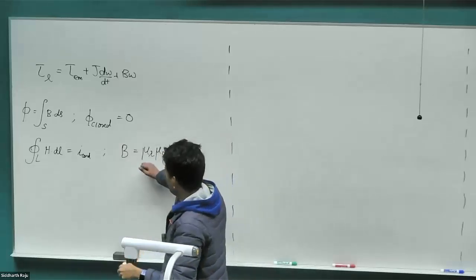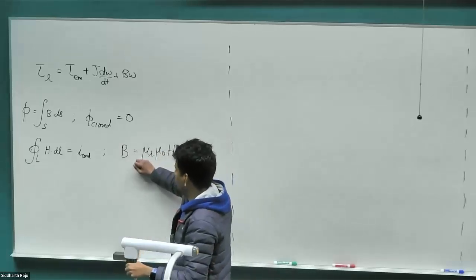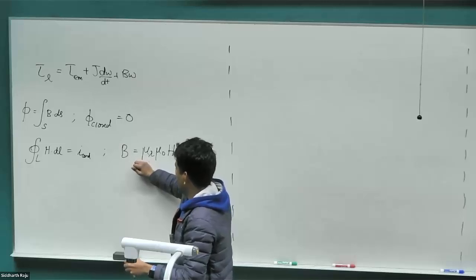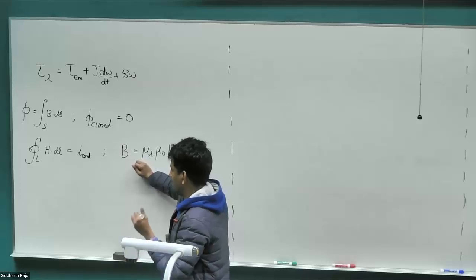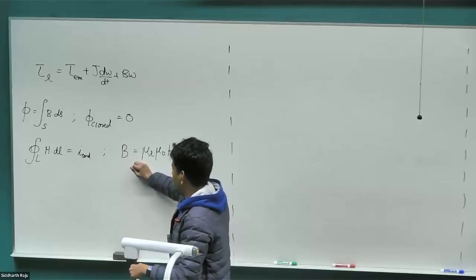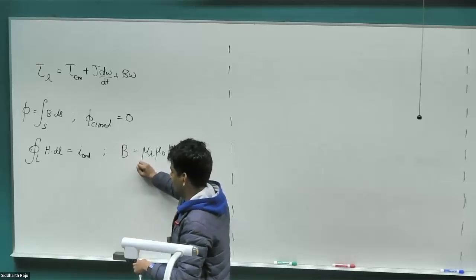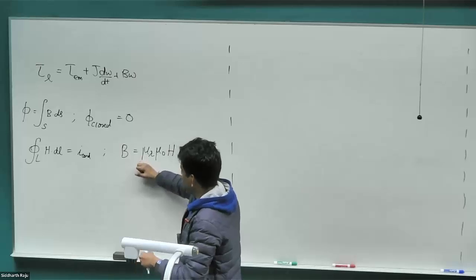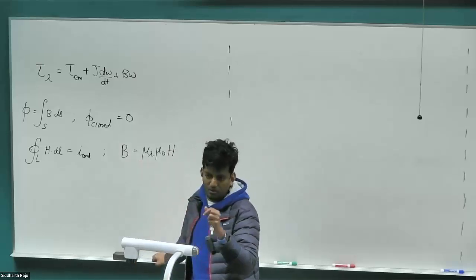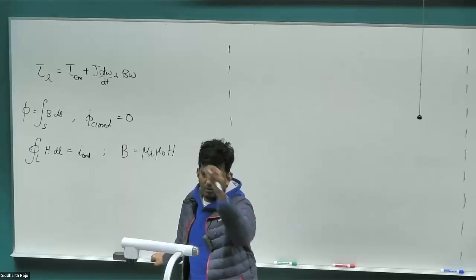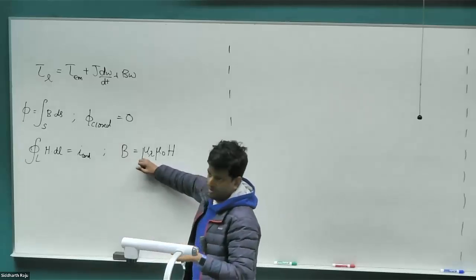So in the case of materials like an air gap, this mu r is just 1. In the case of a material like silicon iron, this mu r can be as low as 4,000, as high as maybe sometimes even 20,000. If you can remove the carbon impurity to the maximum extent possible and inject silicon instead, you can get this mu r much, much higher. Right? And this mu r is not exactly a constant, because depending on how deep into saturation you are, this mu r value changes.